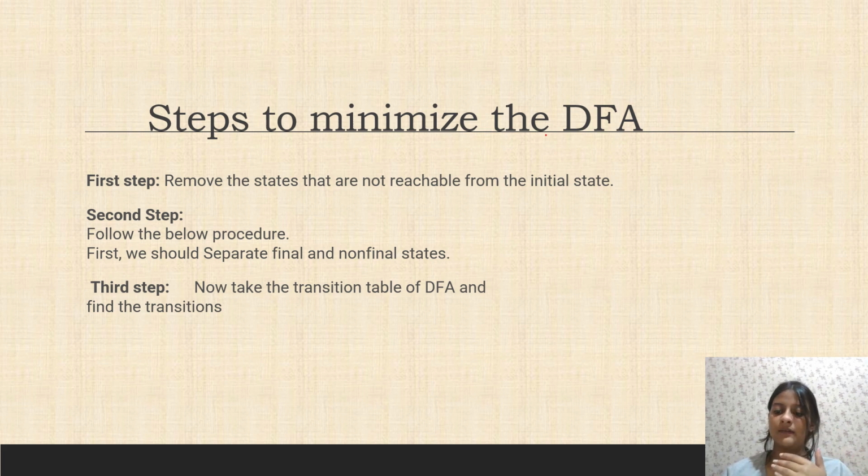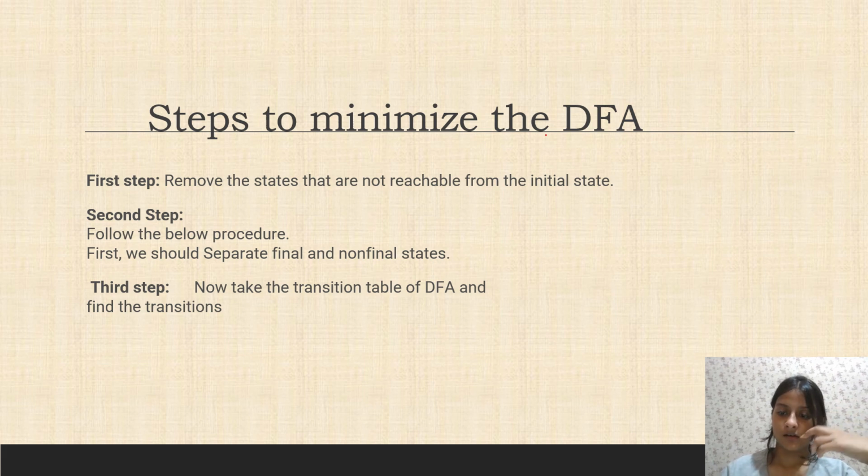In the transition table we'll be marking the states which have to be marked. We'll not be marking the states which need to be left empty. And then we'll be constructing the DFA again. The states which are not finally marked, we'll consider and reconstruct the DFA, and the DFA will be minimized compared to the DFA which was given. That will be a minimized version of the same problem. So yes, in these steps we can minimize the DFA.